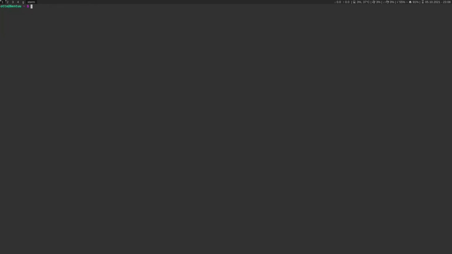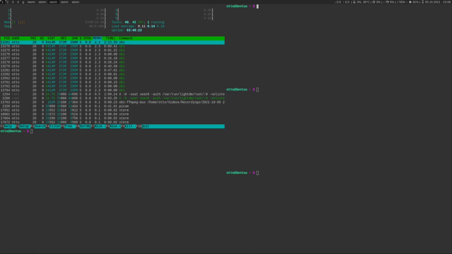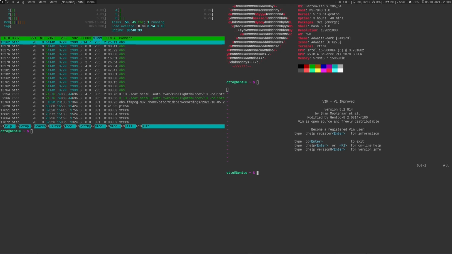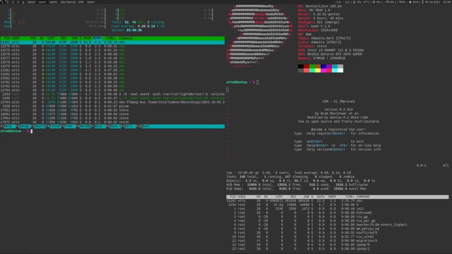But yeah, that's fine. And beyond that, the windowing is quite fun. There's a lot of useful stuff here. Let's split a few windows. To begin with, let's open a bunch of stuff. We'll open htop here, we'll open neofetch here. Then let's see, what do you want to run here? Nano, I guess. I don't have Nano installed, so let's go with Vim.